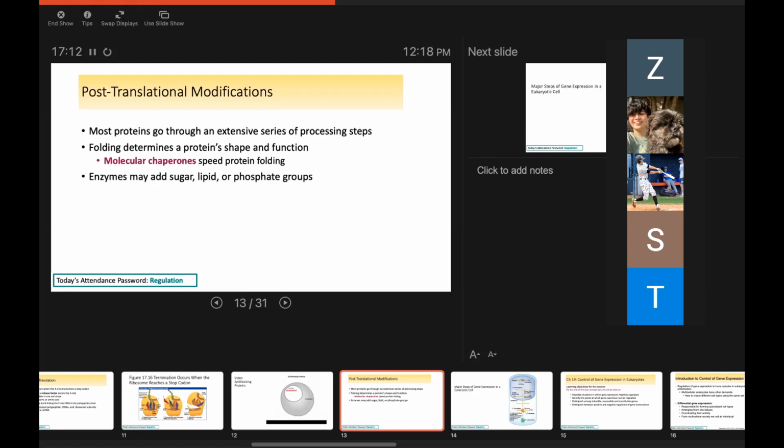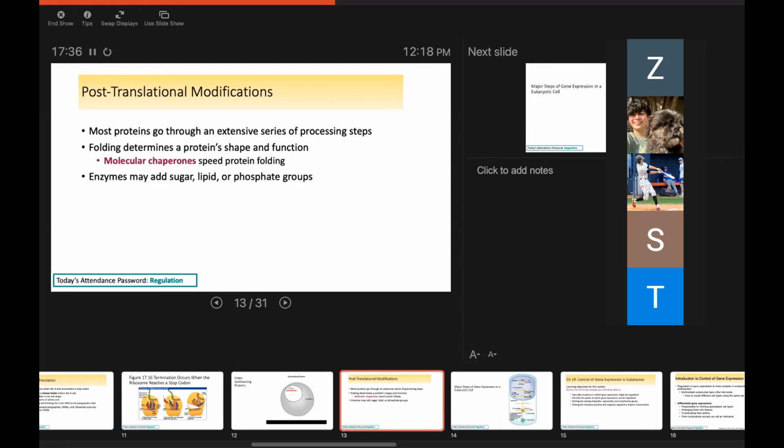So this is a spot where it can get held up a little bit if it takes a particular protein a long time to go through this process. Some of them may even need to add extra things, like sugars or lipids or those phosphate groups that can activate and deactivate enzymes. So there's a lot of stuff that can take place here.